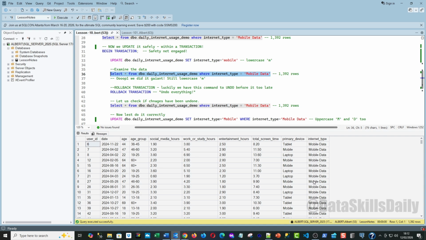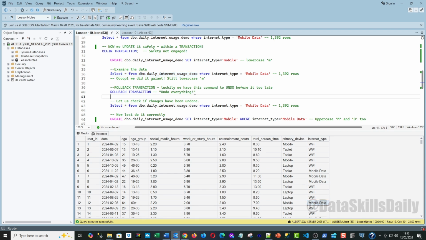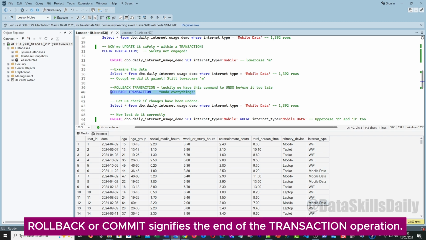Ooh, they are all restored back. If we run from here to there, we will see we now have the mixture of the different types. So we just successfully undid the mistake that we did. Once you put rollback or you put commit, the transaction ends.